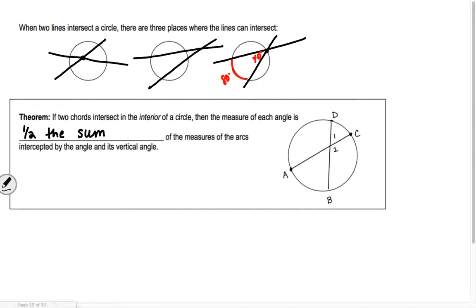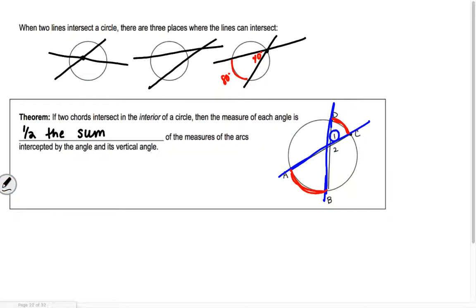Okay, so let's look at it. If I talk about angle 1 right here, do you remember intercepted arcs, how I talked about Pac-Man eating the intercepted arc? So what are the 2 intercepted arcs here? There are 2 of them for angle 1 because angle 1 is formed by these 2 lines. If I extended them, do you see what arcs are trapped inside of that? DC and AB. Do you see how it's intercepting those 2 arcs?